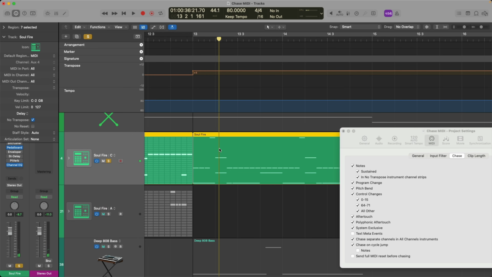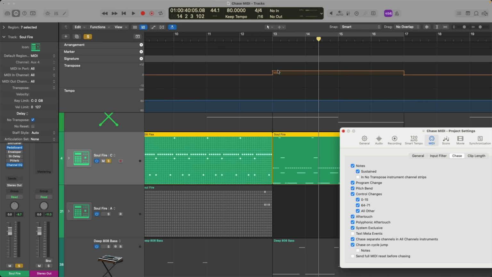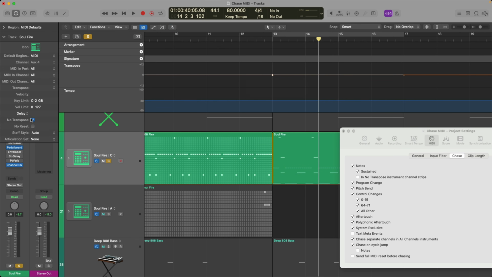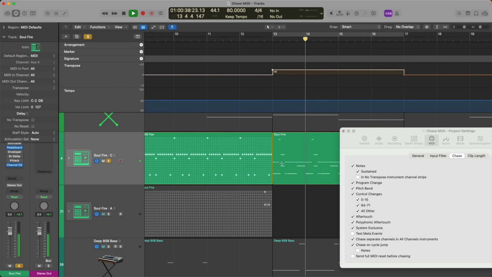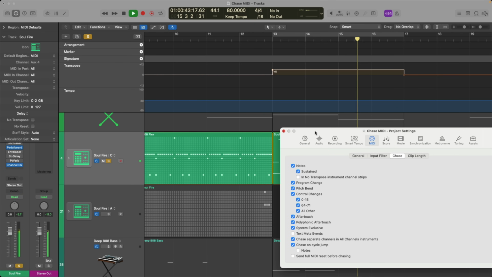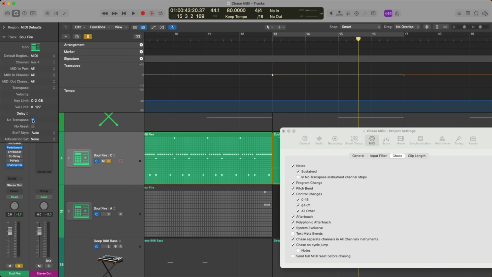If we take a listen to the snare, or this clap here, and now everything plays back. Which, by the way, if you're curious, this no transpose option, if it's not enabled, check it out. If I bring this back down, turn this off, bring it up, what's it sound like? In this case, the drums actually do transpose to other elements of the kit, which is obviously something you don't want.